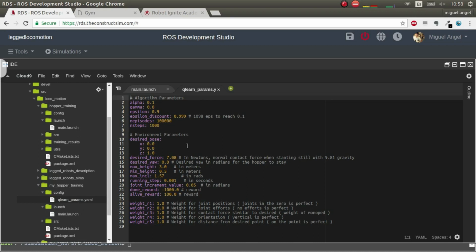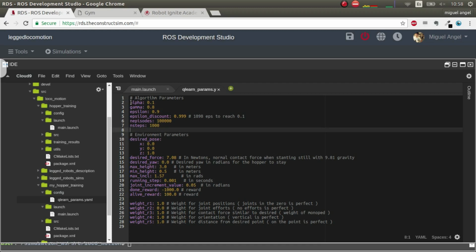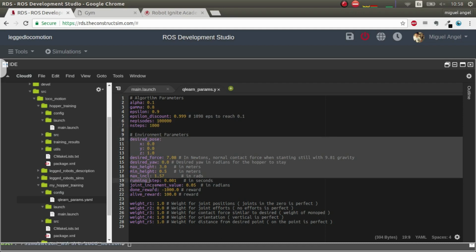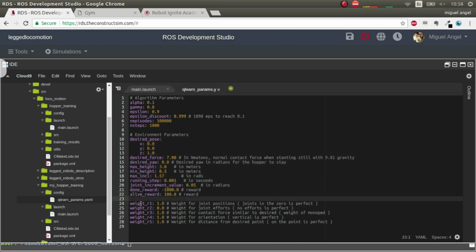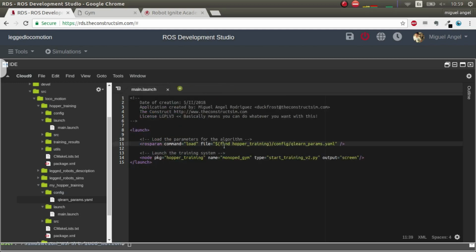So basically what we are loading here is a bunch of parameters that set the learning parameters, and also some parameters that are related to when we consider that the test has finished, when it has failed, this kind of stuff, okay? And then the weights of the learning. We are going to learn all this. I'm introducing all these files. Okay, so we load this bunch of params.